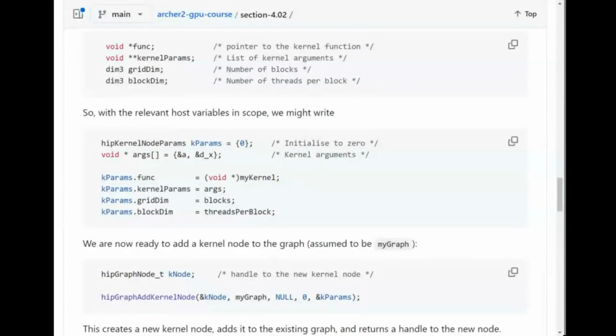And once we have that, we add the kernel node to the graph. So we need to create the graph, and then create the nodes in that graph. In this case, we are creating a kernel node. To create it, we need to specify the kernel that the node will call, parameters, blocks, threads per block, etc.